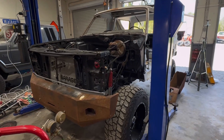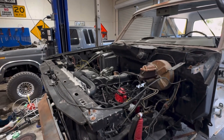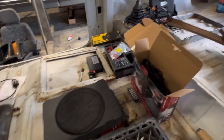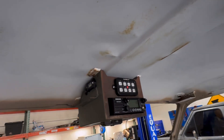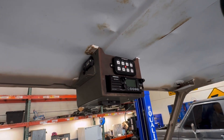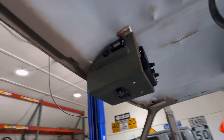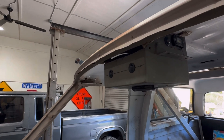Now we're over to BOV1. As you can see, BOV1 is missing that driver's side fender — Seth has that on his truck. Nothing has happened under the hood, but I have been kind of busy inside. Been trying to figure out where all the electronics are going to go. Most of that stuff will go underneath the center console. Here is the overhead center console — it's got an Auxbeam auxiliary controller in it, as well as the President McKinley CB radio, a red accent light, an LED light, and an interior light underneath. On the front of that are two red accent lights.